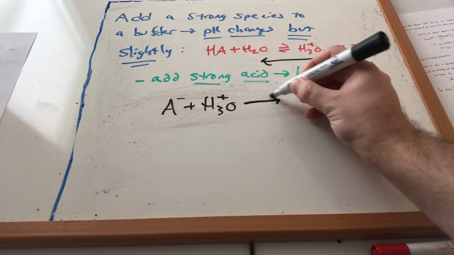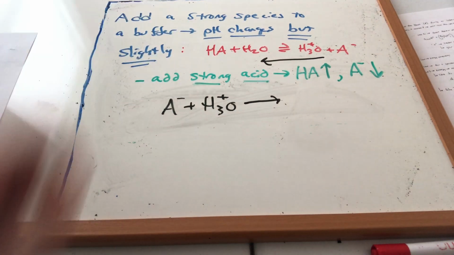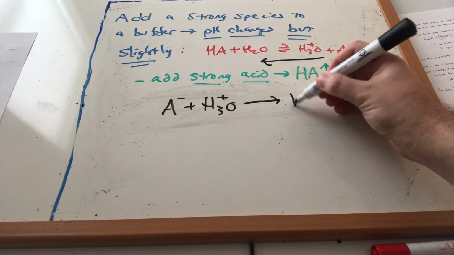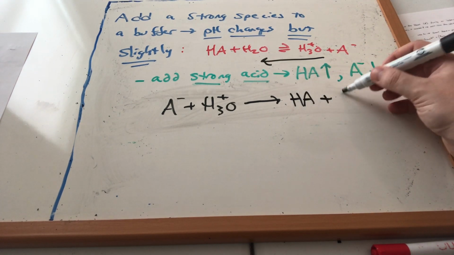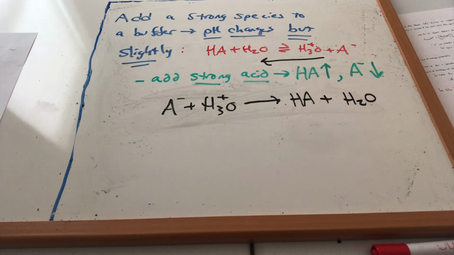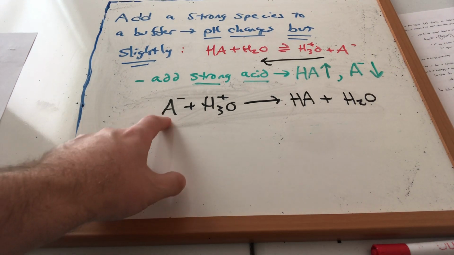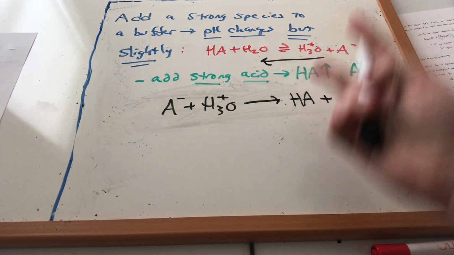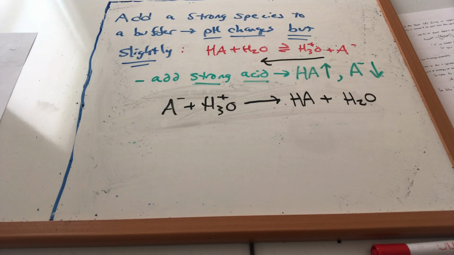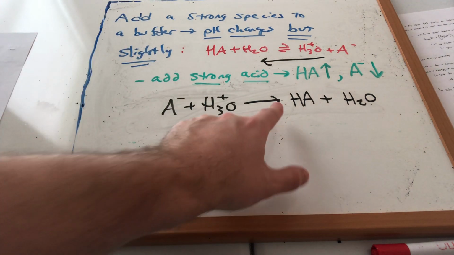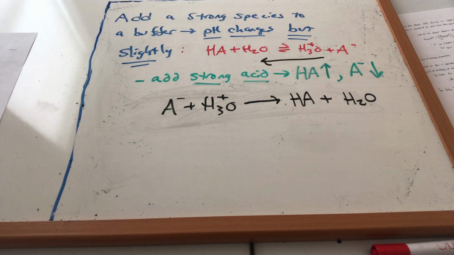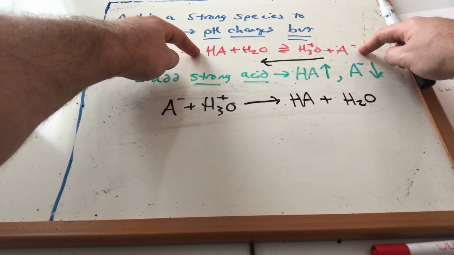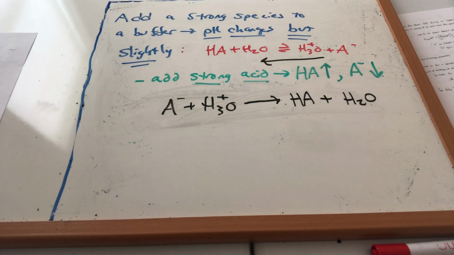And with a one-way street, because a strong species is involved, with a one-directional reaction, we generate HA and H2O. The A minus is going to grab the H plus that you add and force it that way. So it really looks like the flip of this reaction, the reverse of this reaction. But again, it's different because it's only in one direction. So keep thinking about this. This is our buffer. It's still here. It's not flipped. It's just what's happening. But how's the buffer affected by that strong reaction?